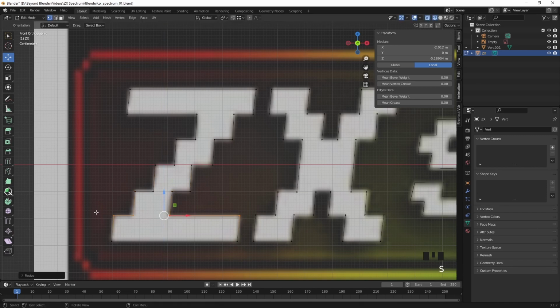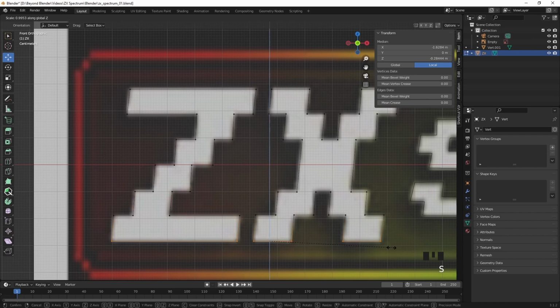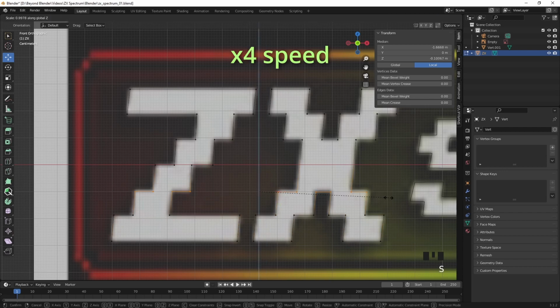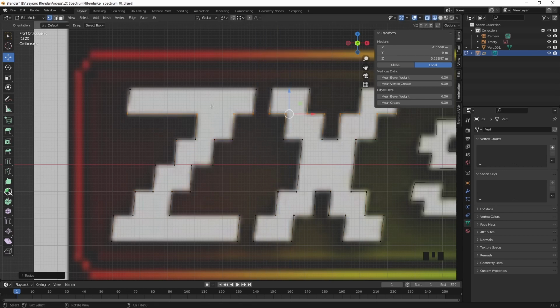Now, in hindsight, you don't always think of the best way to do something when you're faced with a time-sensitive challenge. This is the first time I've actually used extruded vertices for anything.